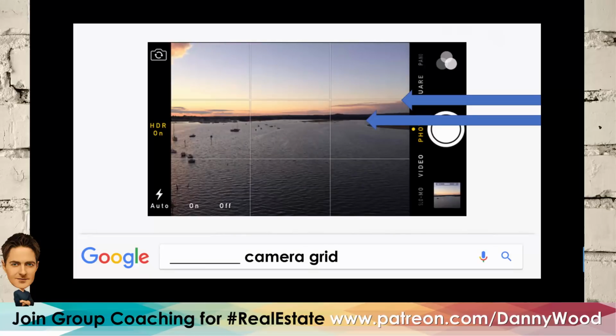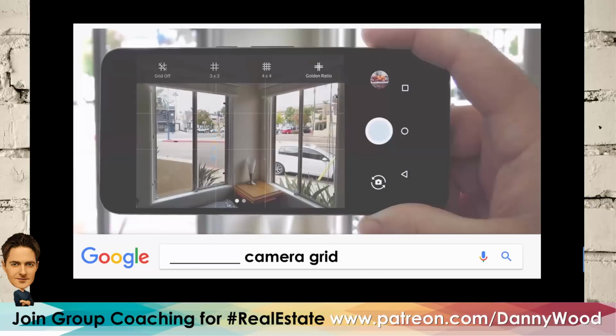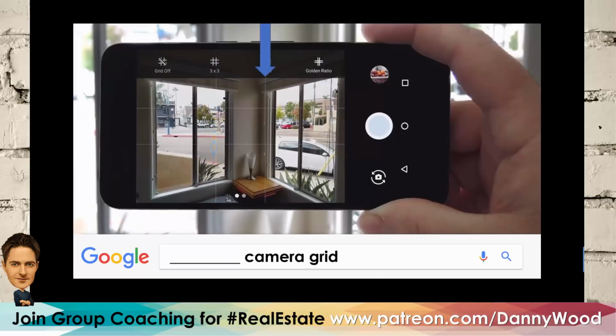You don't have to make them overlapping each other. Just visibly look left to right. Does it look squared? And if it does, when you take your photo, it's not going to have those grids. It also works with the horizontal, vertical. So when you're taking pictures of rooms, you would just line up the grid with the window frame or the corner of the wall or something like that. Because it makes a huge difference when your photo is crooked just by 3 degrees.